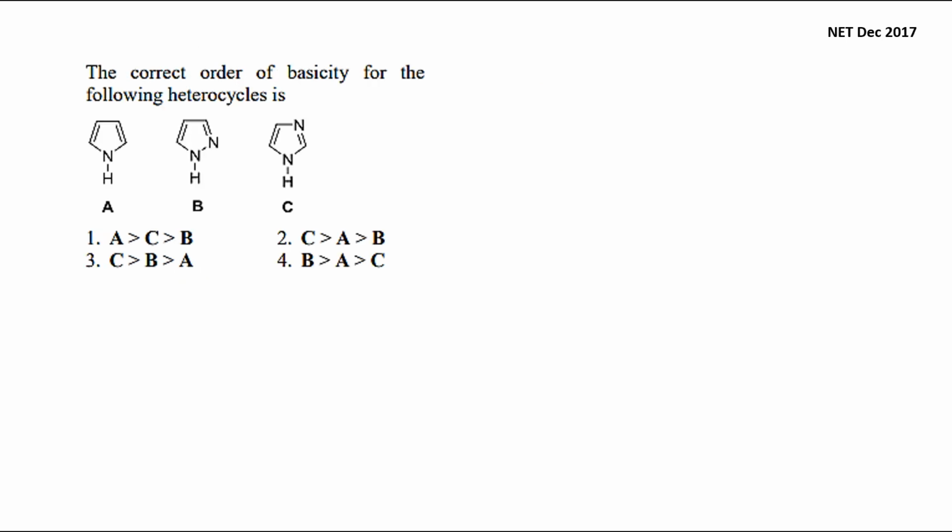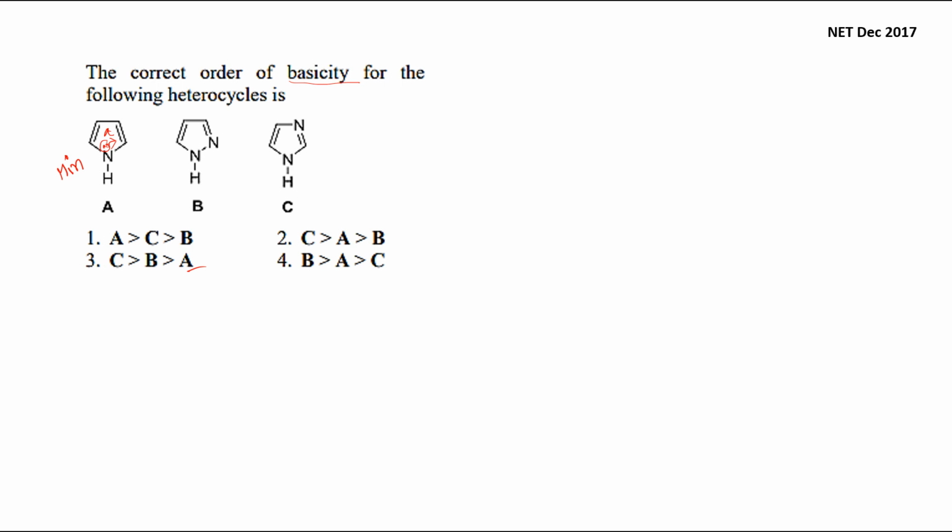The correct order of basicity for the following heterocycles. Now in these 3 heterocycles, in case of A, we have one nitrogen, and in the other 2 we have 2 different nitrogens. So let's first look at A. In case of A, this lone pair will be undergoing this type of delocalization, and once it is occurring, it will be very stable, because now it is having some aromatic character. Now the lone pair availability over nitrogen, because of this reason, is very low. That means this will be minimum basic. So if A is minimum basic and we have to find the correct order of basicity, that means A should be at the last position. So 3 should be the correct option.